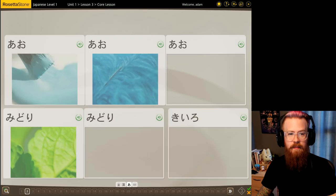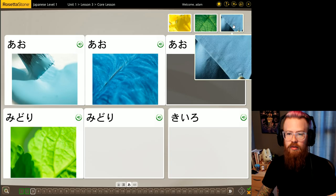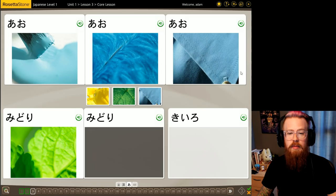Ao. Ow, it's blue. Not yellow. Not green. It's blue. Sounds like E.T. Ow. Midori. Midori is green.